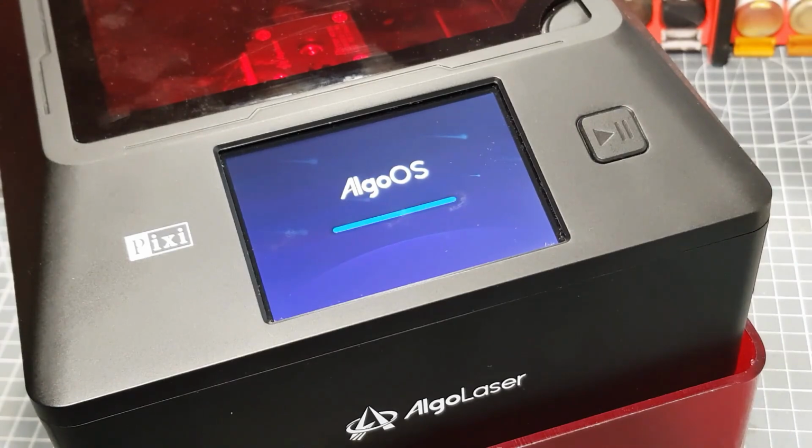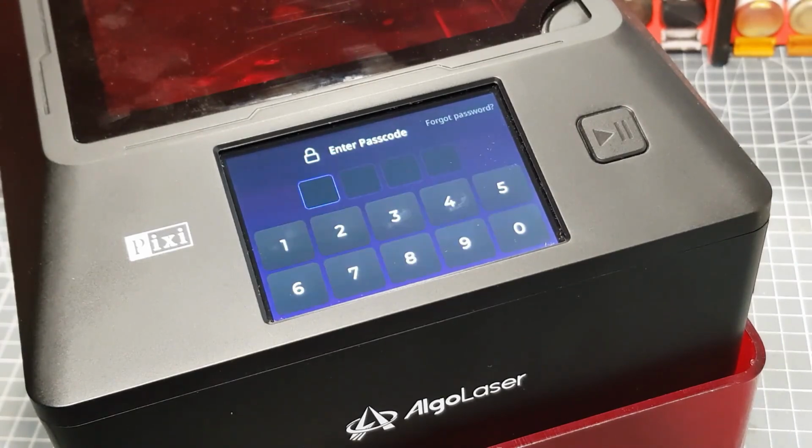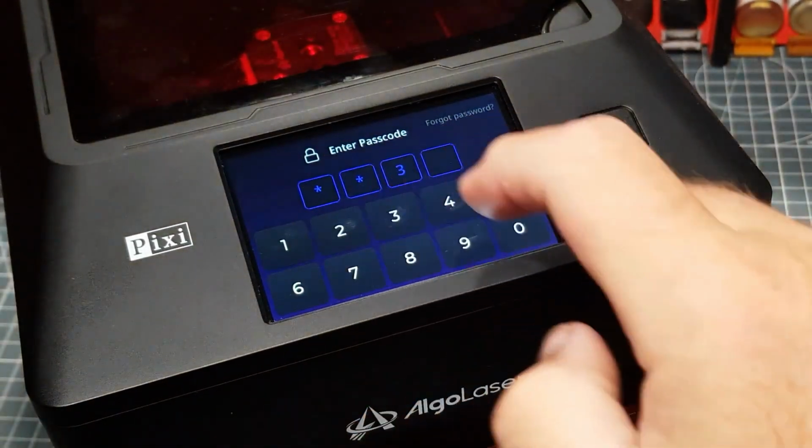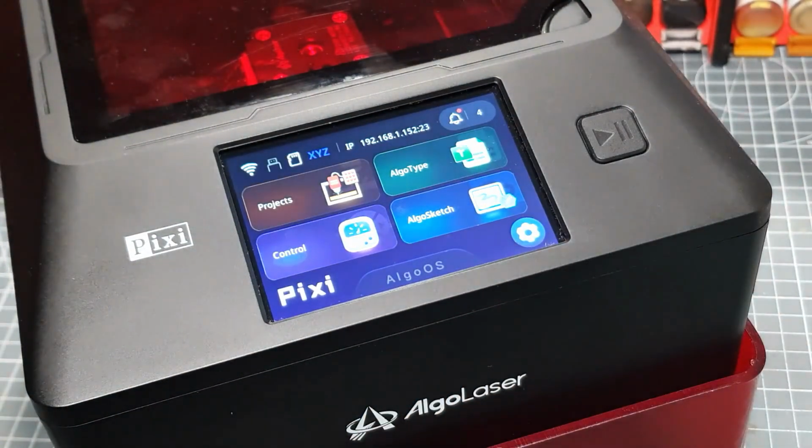It's got some great safety features, this as well. So if you do have little ones in the house, first of all, you can put in a passcode. So you need to tap in your security number. As you can see, I've gone for that good old favourite, 1234.